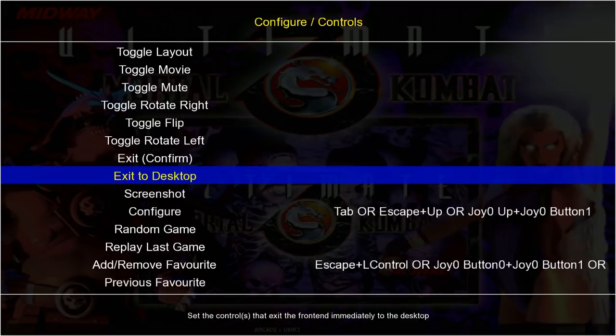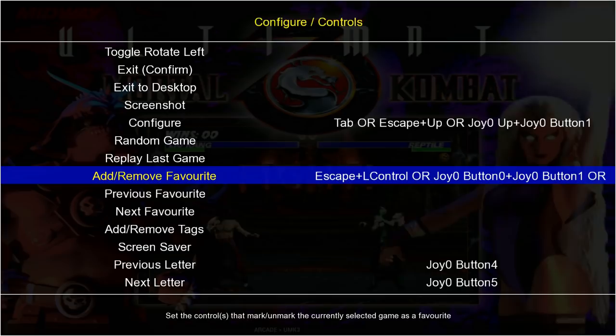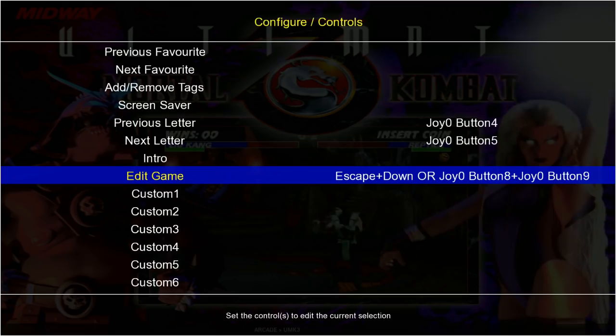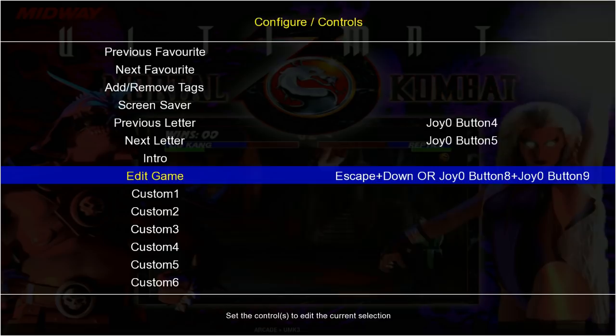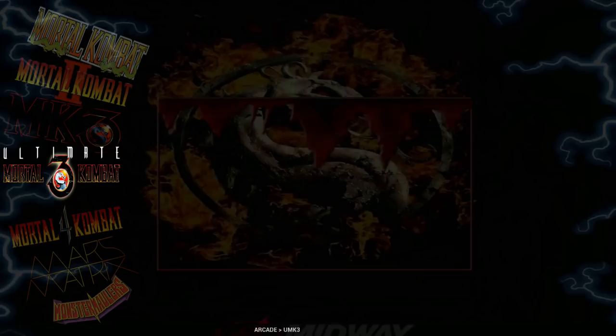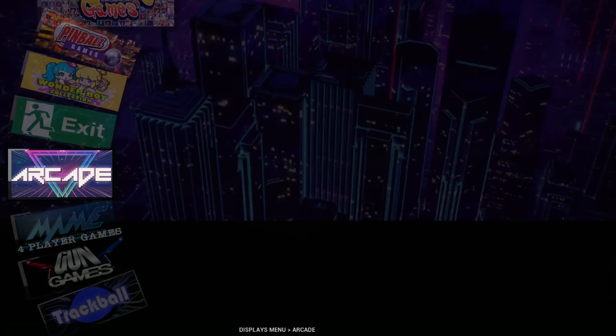add and remove a favorite, exit game. I have it as start select, or escape plus down. Okay, so once your controls are set up, I can go back.